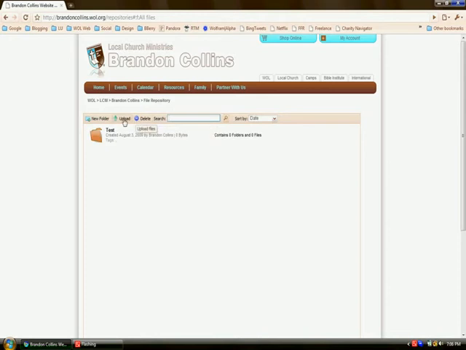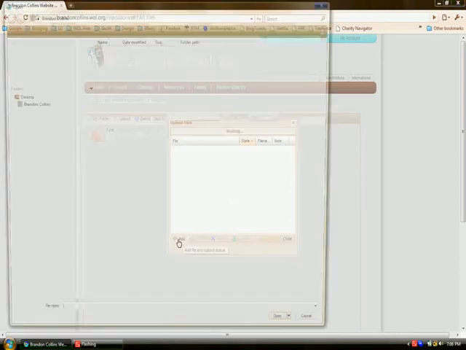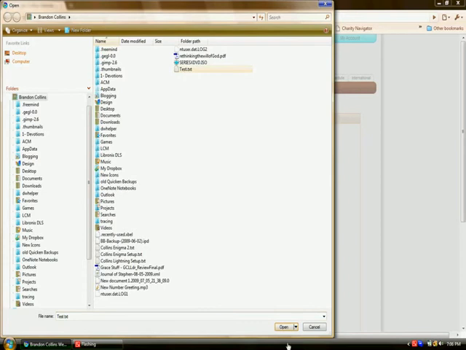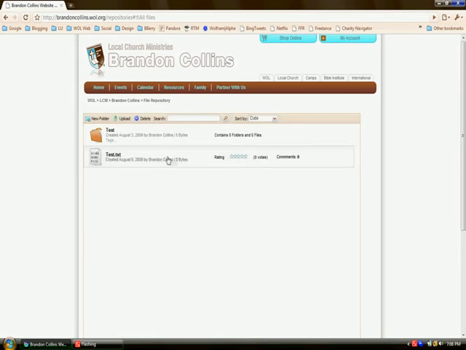So how do we upload? We're going to click this button here, and we get this dialog box, and what this allows us to do is choose files that we want to upload. So we're going to go ahead and pick this little test file here and click open, and notice it gets loaded into this box. It's waiting for me to click upload, so I'm going to go ahead and click upload, and there it goes, got a little green check mark. Click close, and there's the file that I uploaded.